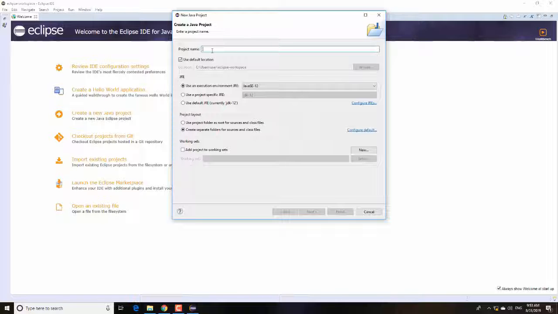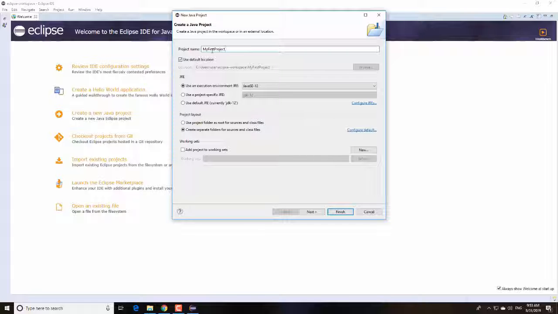I'd like to tell you, for every word, give the first letter a capital. Like this: in My, M is capital, and First, F is capital. First Project.